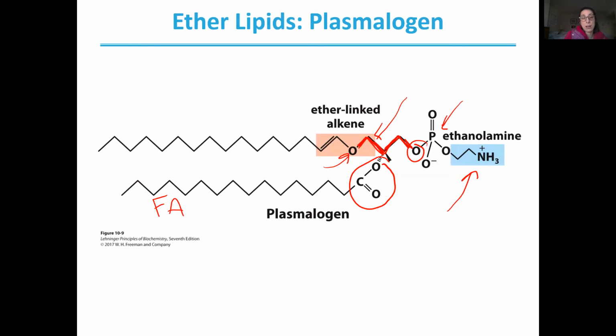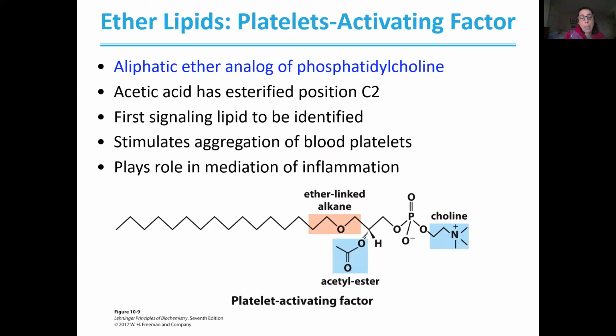So this type of alkene is not a fatty acid that's directly linked on. Instead, it is another lipid, another type of alcohol lipid that is then attached to make an ether linkage. So in position 1, you have a slightly different scenario. These type of ether lipids are also important in certain compounds like signaling compounds, particularly one called the platelet activating factor.